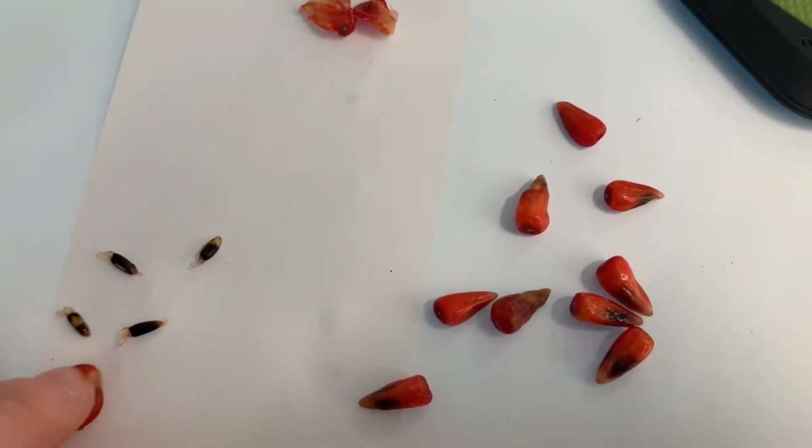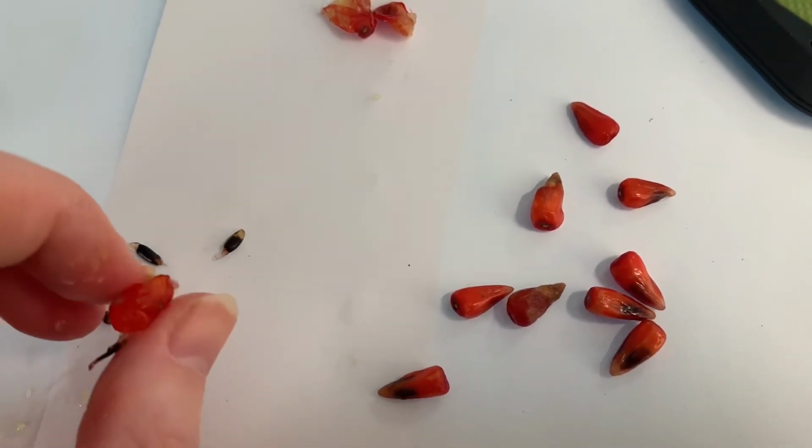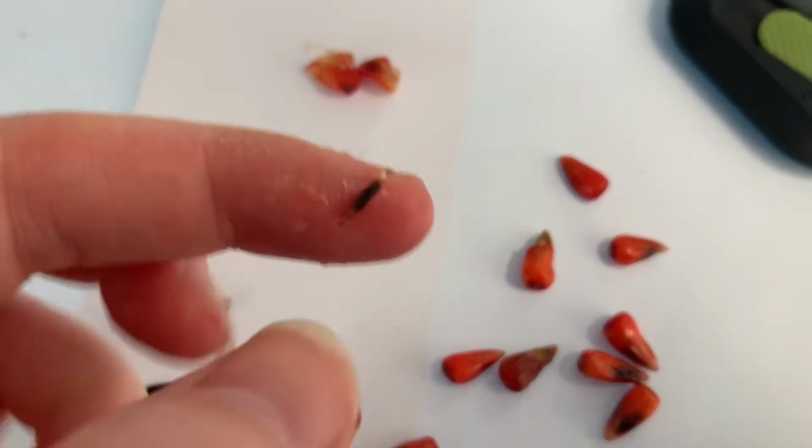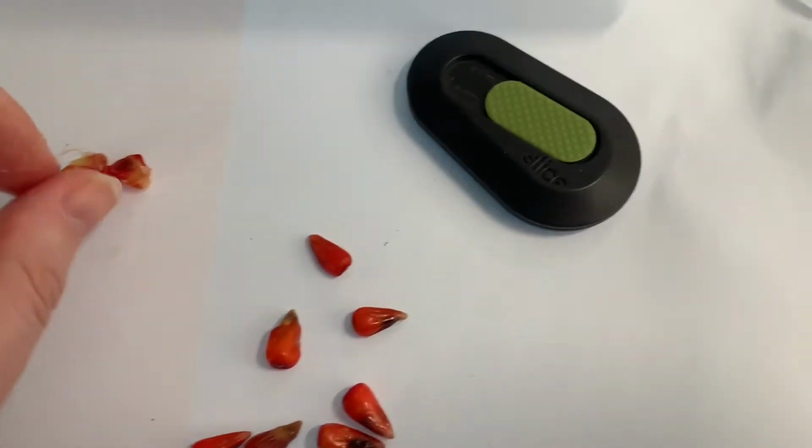So that was a whole process, it took a little bit to get through. I was quite tempted to try and eat a berry, but after a little bit of research, it turned out that that is not a good idea. They're slightly poisonous.